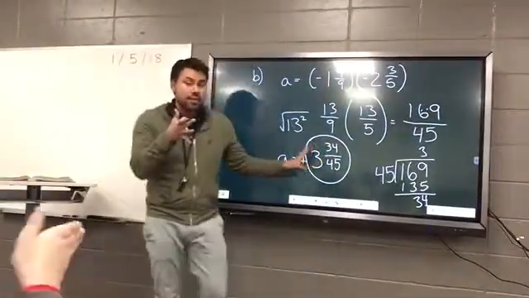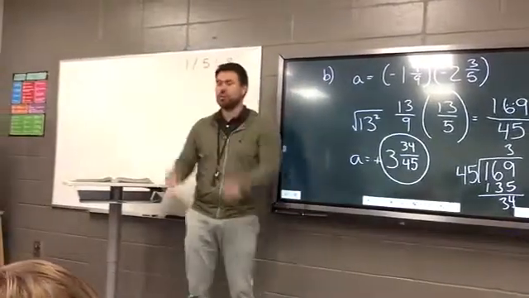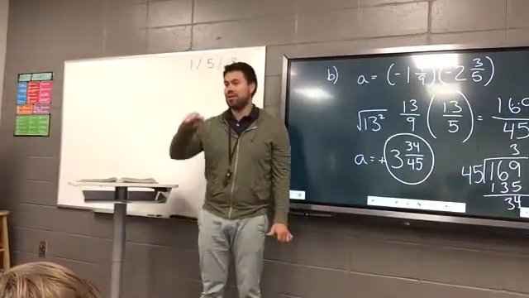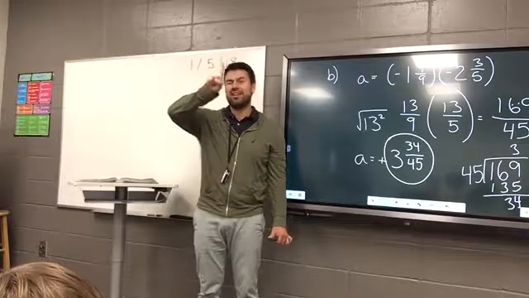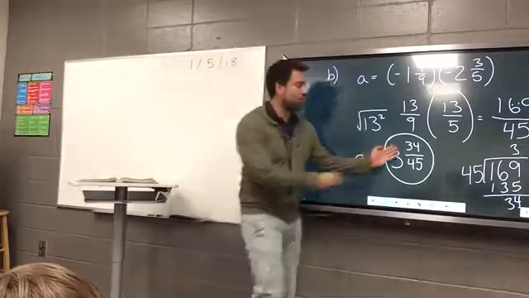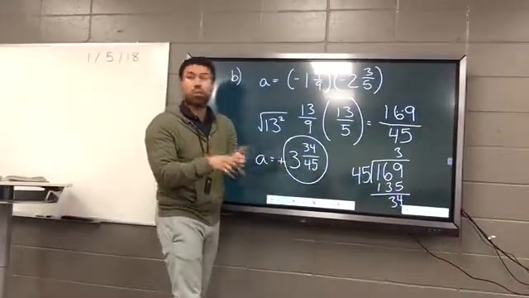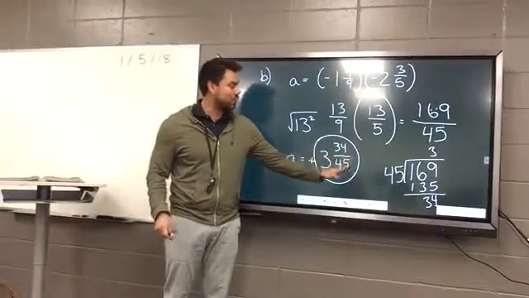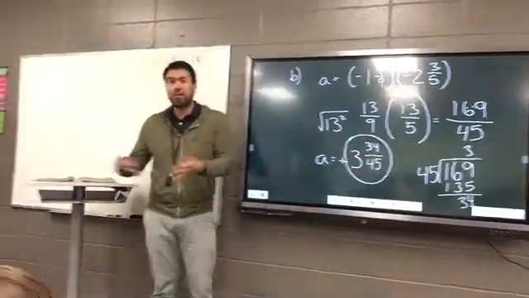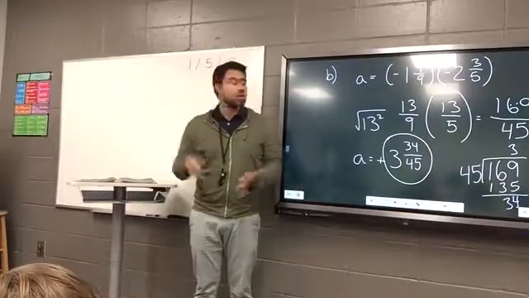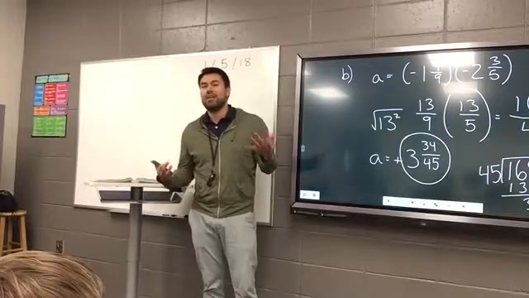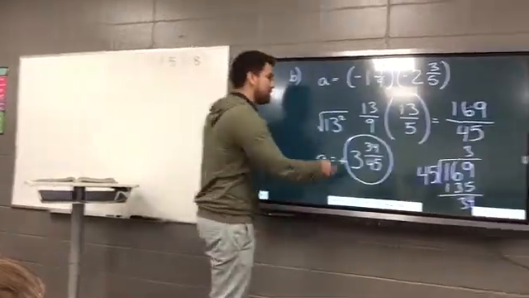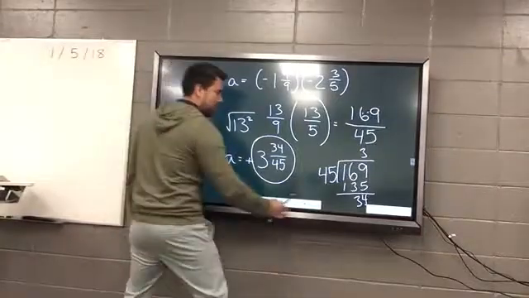What would it be about, just the fractional part? It'd be worth about 3/4, or you can even say it's about 1, right? Isn't 34 over 45 about 3/4 or 1? So what's 3 and 34 45ths about? 4. It's a little less than 4, isn't it? So when you look at this number, don't be like, oh man, I don't know what it is. It's about 4. That's what the number means. And that happens. You get a lot of those numbers that are about a whole number.